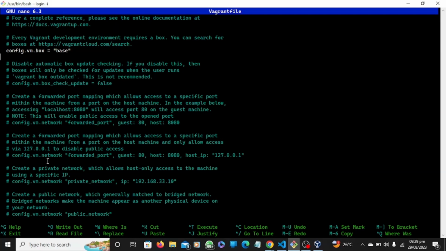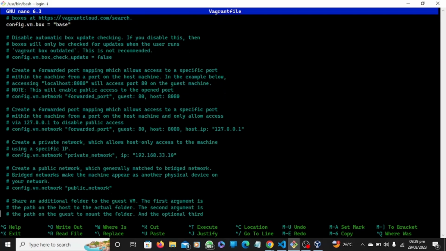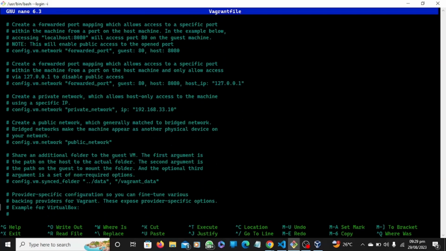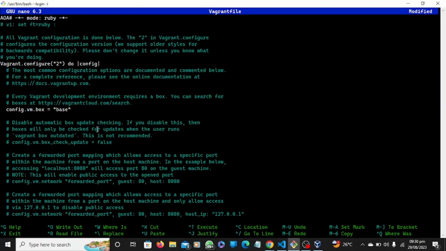There are some things you have to consider when working with vagrant. There's something called config.vm.network public_network.